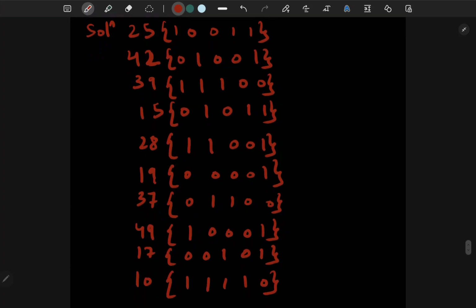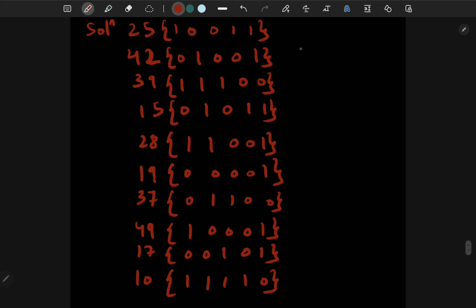So what we will do is select each question, like first we select the first question and combine it with all other questions. So selecting the first set 10011, we'll combine it first with the second set, so that becomes 11011, and the cost becomes 42 plus 25, 67.